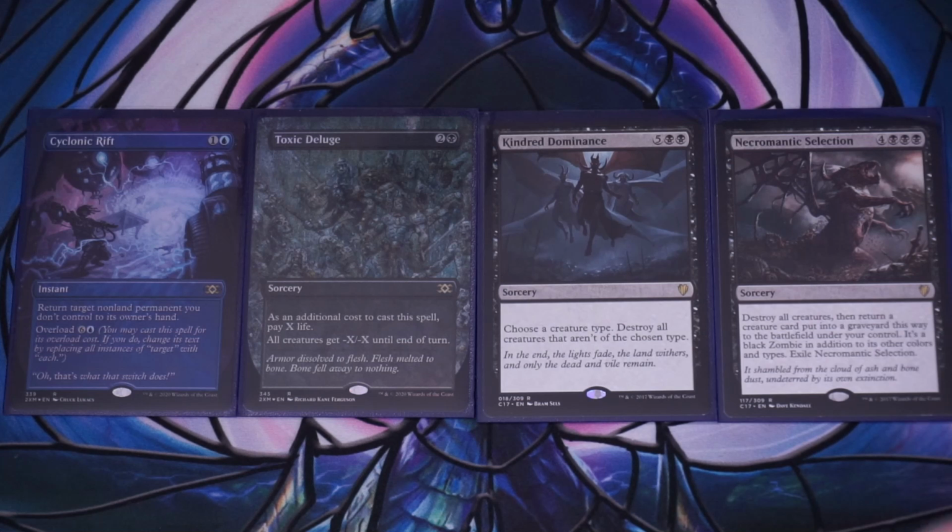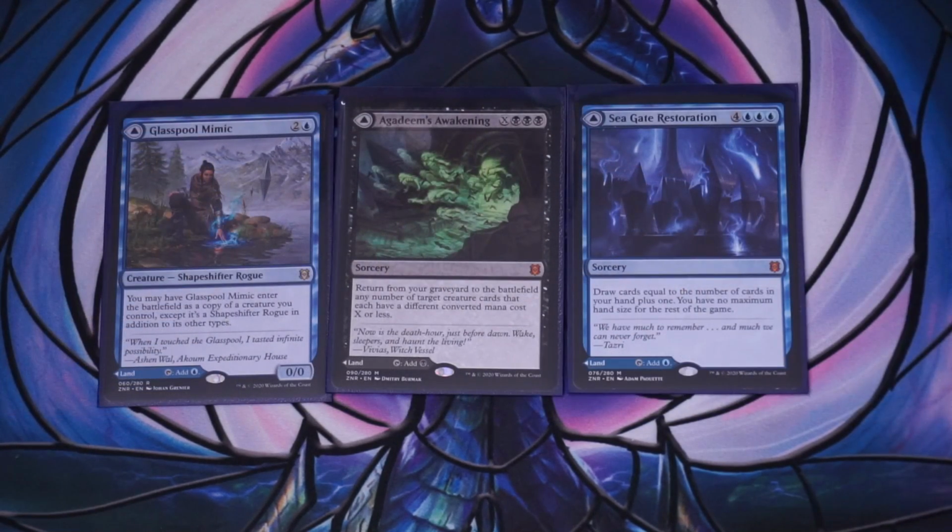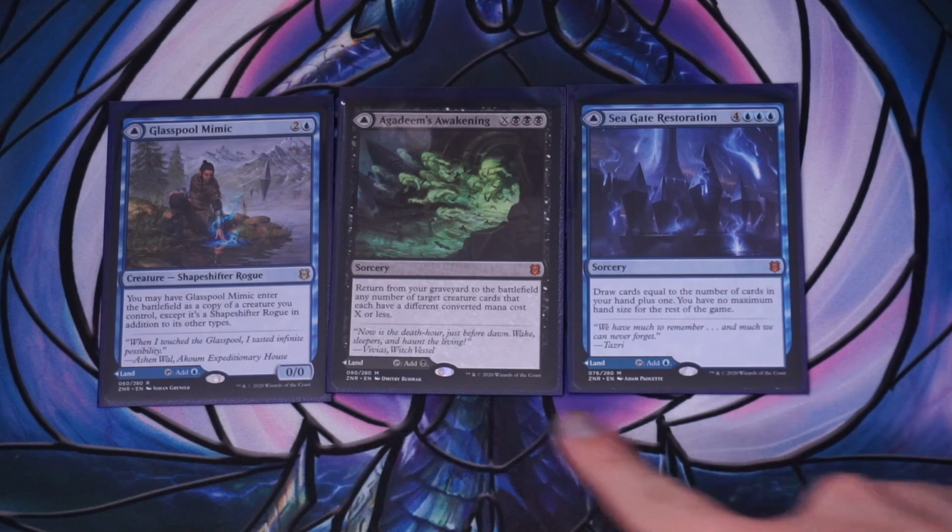So we still have a decent number of ways to interact. We're not entirely just going to try to mill; sometimes you just have to blow up the board. Of course, with Zendikar Rising, you're all probably wondering how many lands I'm playing, if I've cut all my lands for land spells. I'm actually playing, I believe, 34 actual lands, and then 3 spell lands here.